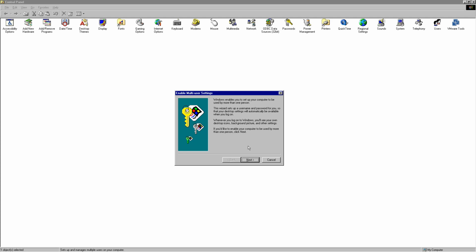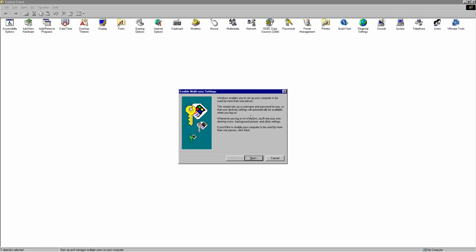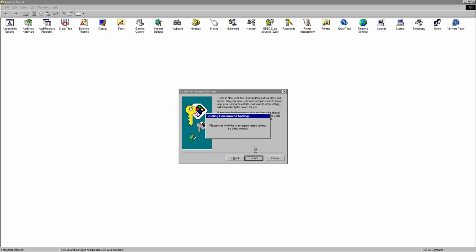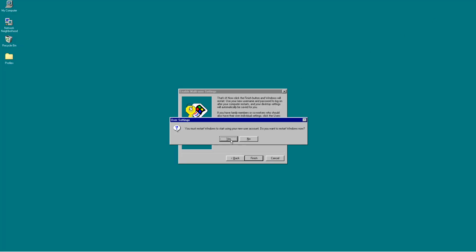If you want this just to get a login screen, don't. It's not that big of a deal just to get this. But if you're on a virtual machine, you have nothing to lose, you really don't care. Whatever, go for it. Basically, add all the users again. Make sure to check all those. Doesn't matter which of these you do. Finish. Wait. And then do what it says. Restart.